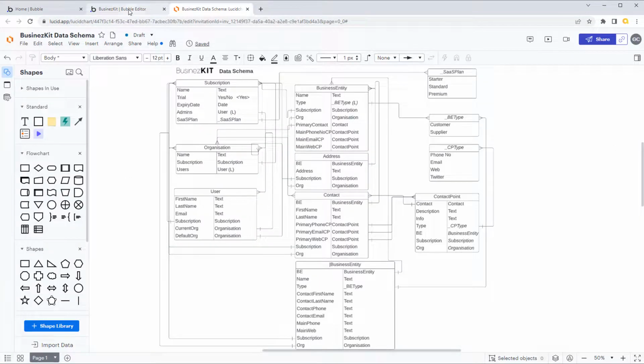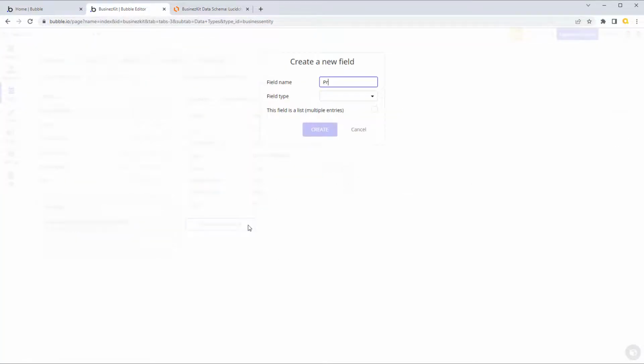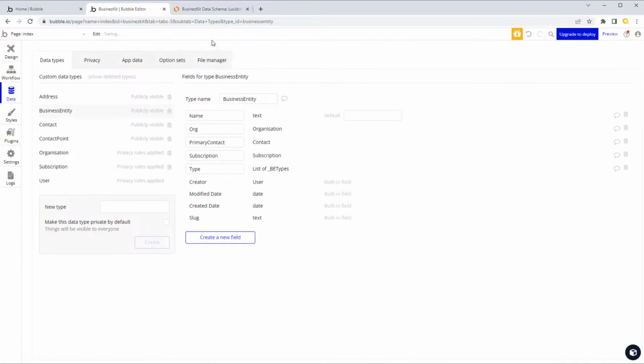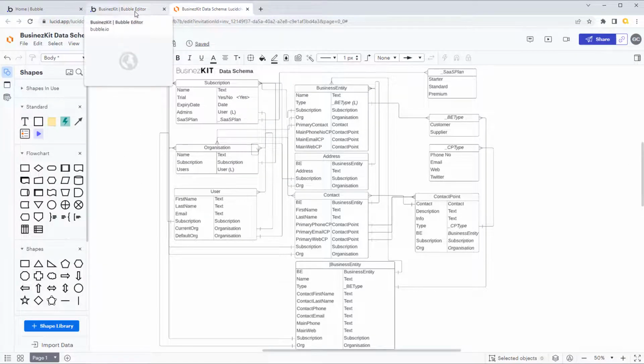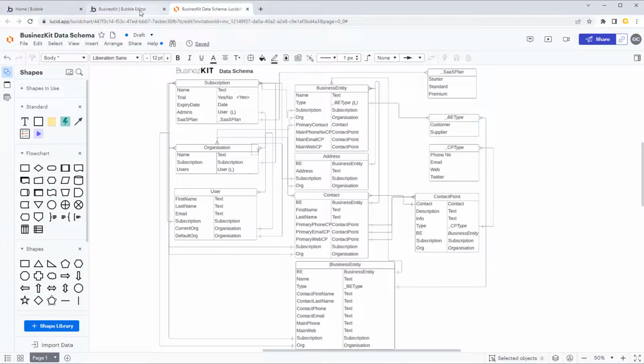Okay, and then we've got our primary contact, which is obviously a type contact, and then we've got our main phone number contact point. Okay, we put CP in the schema. We'll probably leave that out here. Let's have a look. Main contact point, main phone number, sorry, main email and main web.